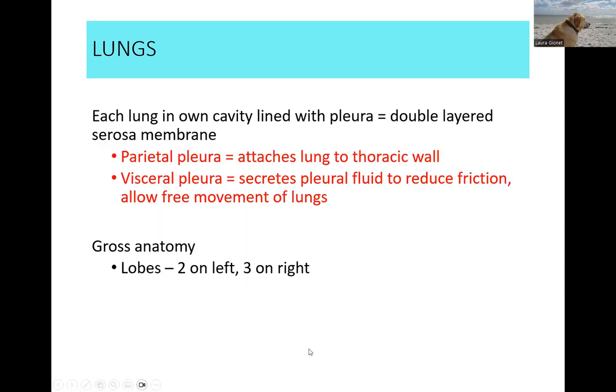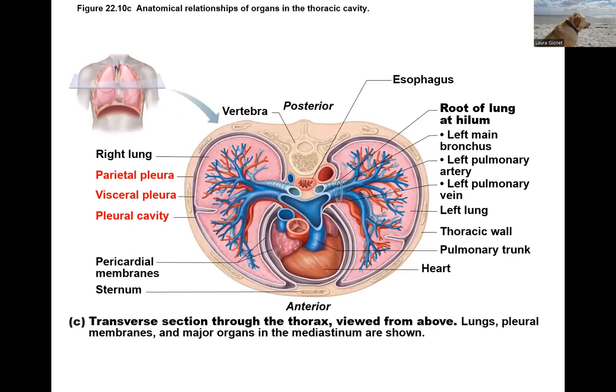Okay, the lungs. Each lung is in its own cavity and lined with those pleural membranes. The visceral pleura is intimate with the lungs, and the parietal pleura attaches to the thoracic cavity. And you have the fluid in between, the pleural fluid. If we look down into the chest, I show you in the upper left-hand corner, if we take a horizontal or transverse plane cut, then we can see the heart in its cavity. We can see the lungs. We can see the two layers of the pleura, both in white, with fluid in between them.